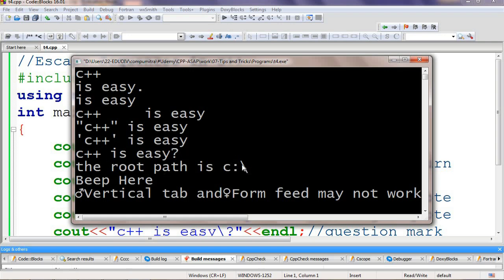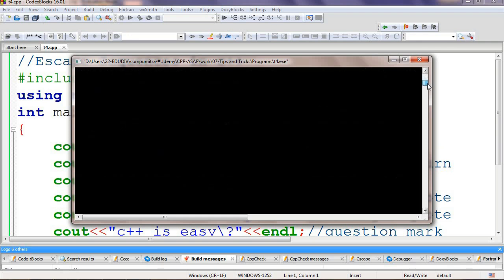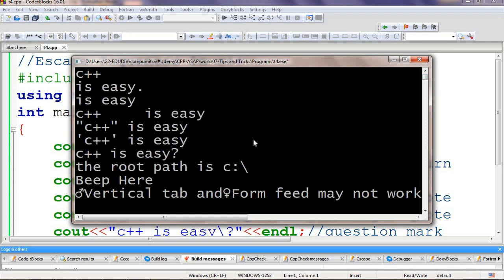This is single backslash printing, but I have to put double backslash while giving it in the string literal. This is the beep thing. And it is giving just a special character here, the symbol which is there in the ASCII code. It will not give vertical tab here or the next page here because those concepts are not there on the console. So that's why most of the escape sequences now you have learned.